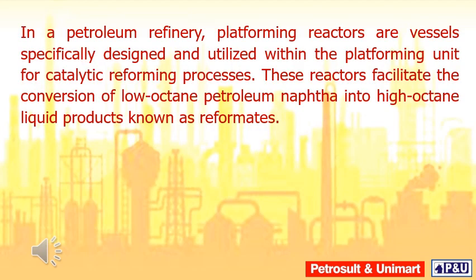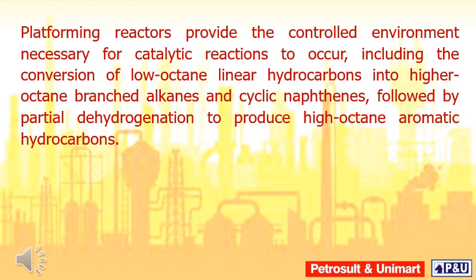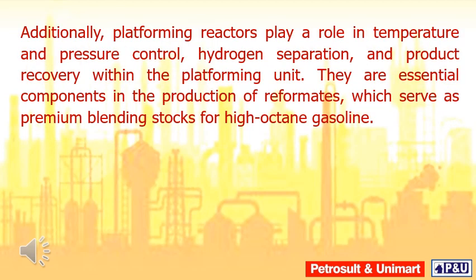In a petroleum refinery, platforming reactors are vessels specifically designed and utilized within the platforming unit for catalytic reforming processes. These reactors facilitate the conversion of low-octane petroleum naphthas into high-octane liquid products known as reformates. Platforming reactors provide the controlled environment necessary for catalytic reactions to occur, including the conversion of low-octane linear hydrocarbons into higher-octane branched alkanes and cyclic naphthenes, followed by partial dehydrogenation to produce high-octane aromatic hydrocarbons.